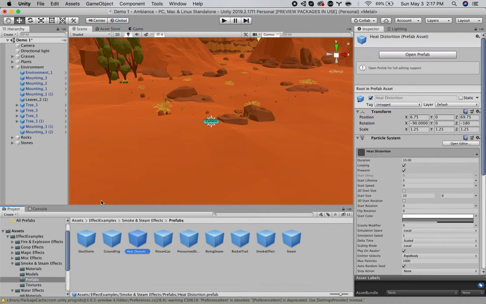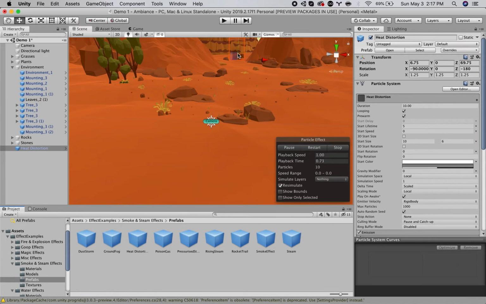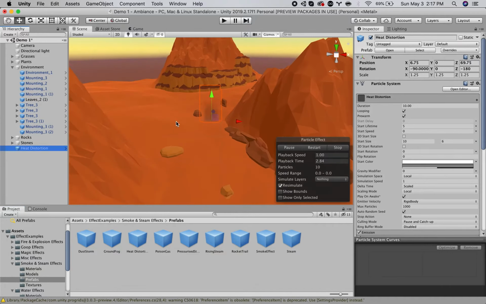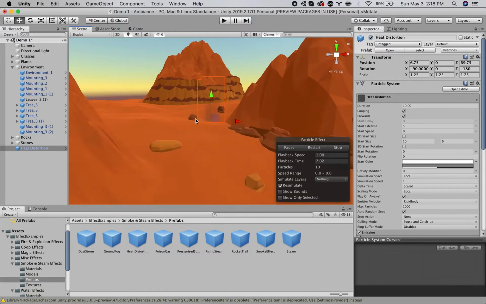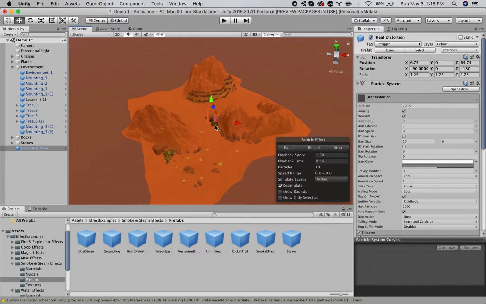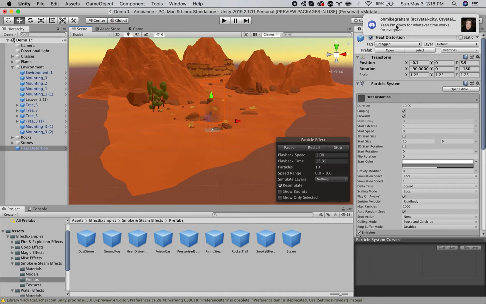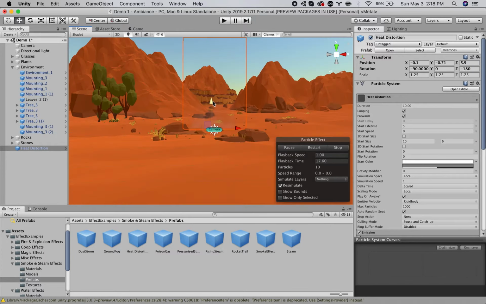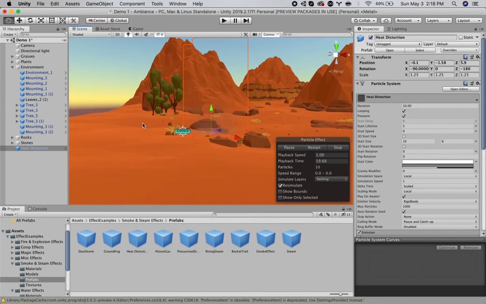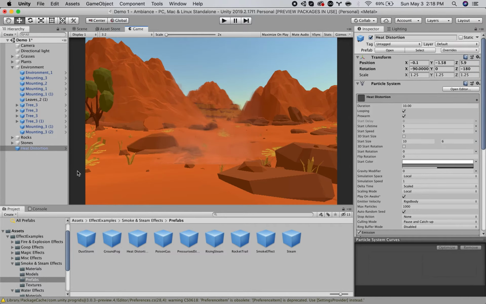So heat distortion, that could be cool. Let's see if we get a little closer to that. Yeah, awesome, right? So let's bring that a little bit closer to the camera. And down a little bit. Let's see. Whoa, cool, right?